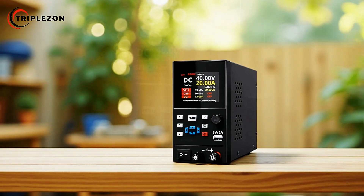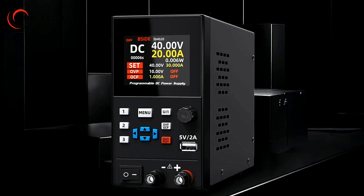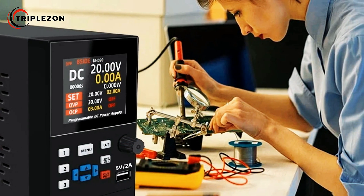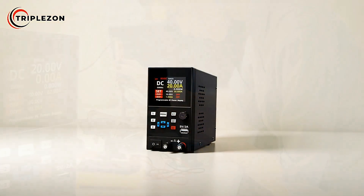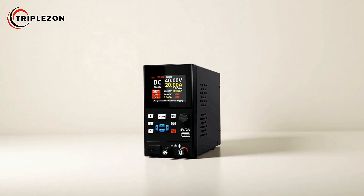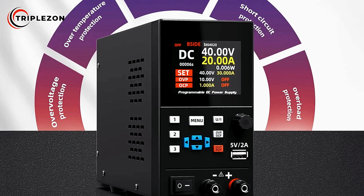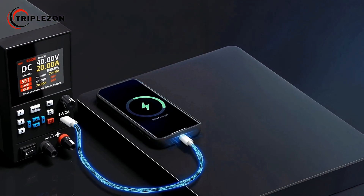The design incorporates a precision encoder knob, allowing fine adjustments in both clockwise and counterclockwise directions. Combined with insulated spacing and filter processing, this ensures accurate and stable output values. For greater usability, the directional button press allows precise adjustments to both current and voltage. The positive and negative terminal outputs are rotatable, providing convenient field operation. With an automatic key output, the device delivers a voltage resolution of 10 millivolts and a current resolution of 1 milliamp, offering highly accurate control.